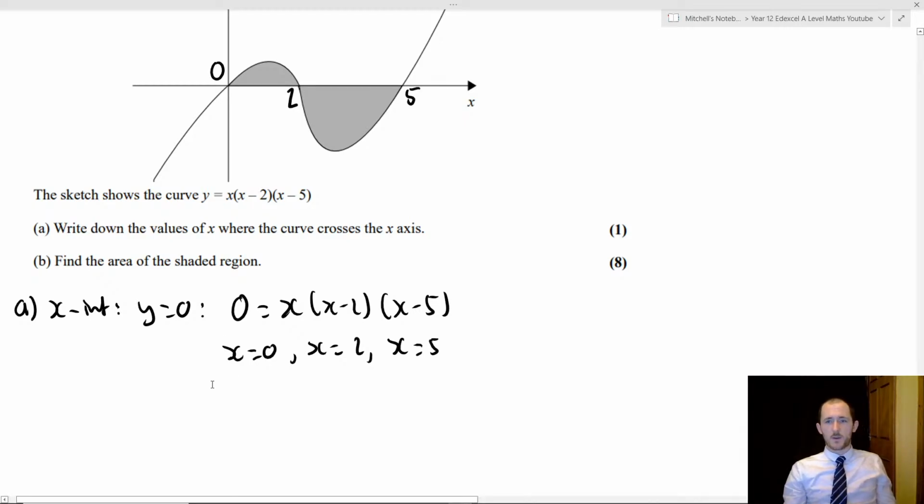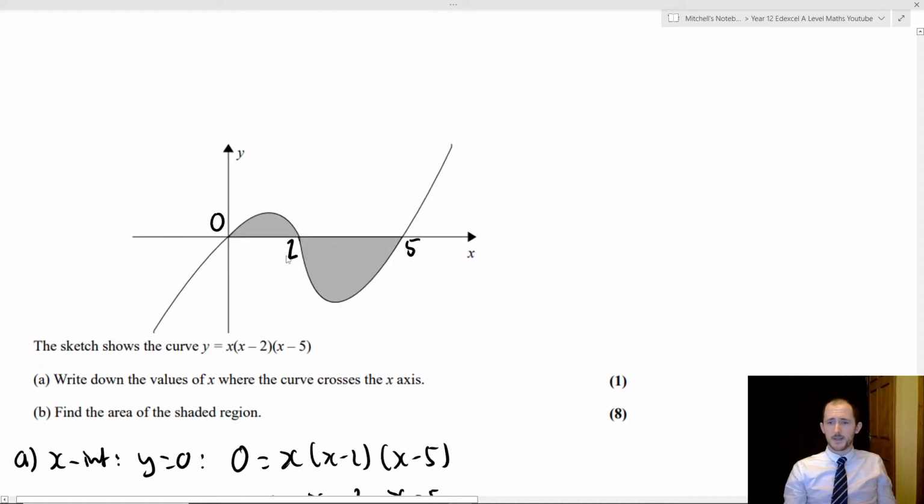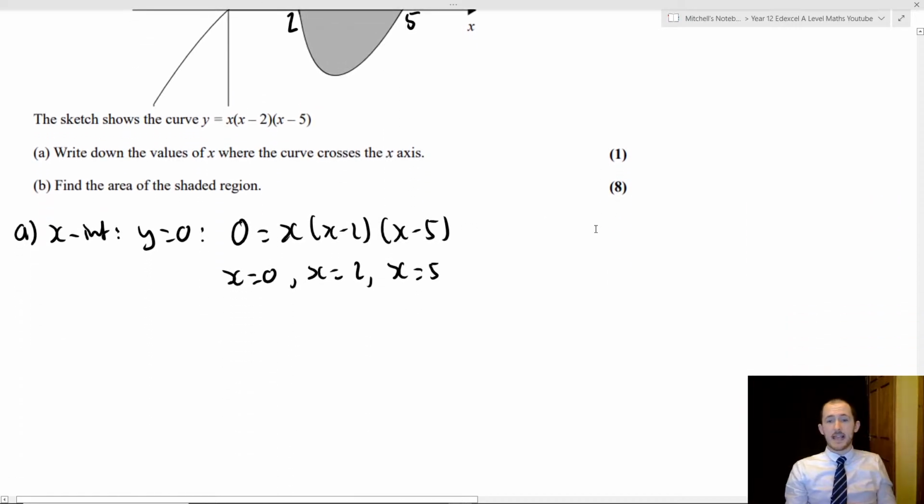In these types of questions, you also have to apply your logic, because when you have these indentations here, if you put 5 and then 2, although it's not drawn accurately, you're going to get the wrong answer. So you need to make sure you're putting the numbers in order in a way that makes sense. Negative answers will go on the left side, positive on the right side, okay? And this is an 8 marker.